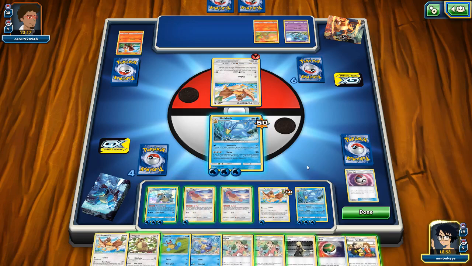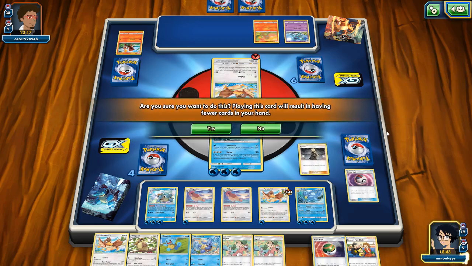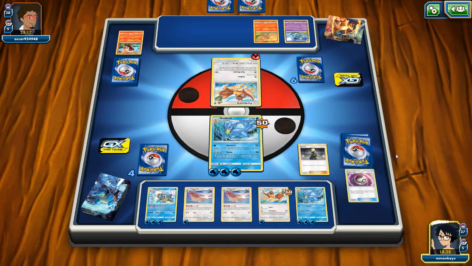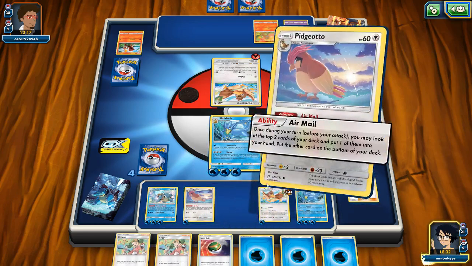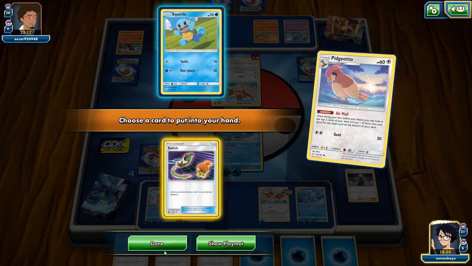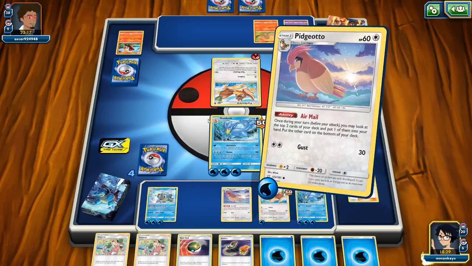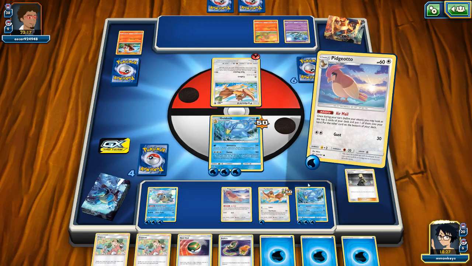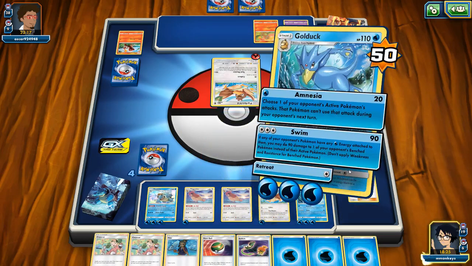Might as well do that. Let's Cynthia first, and then I'll do my airmails if I feel like it. Yeah, we don't need Pidgeot that desperately. Just keep a hold of it in our hand. Is this better? I don't know. Switch is fine. Always useful to have a switch in hand. Let's do our other airmail. Fine for a little bit of draw next turn. Nest Ball, don't need it. Whatever. Let's go ahead and knock this thing over.